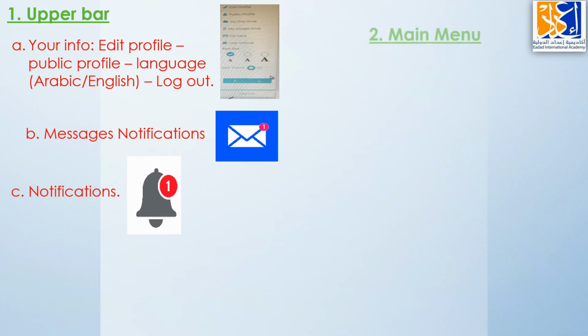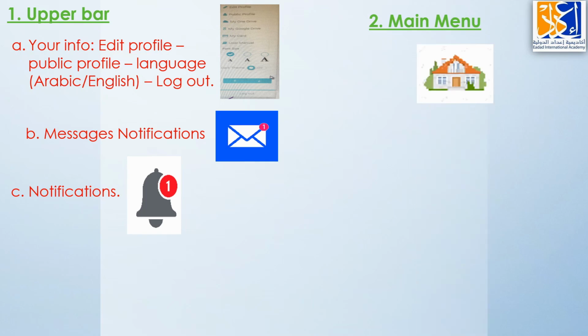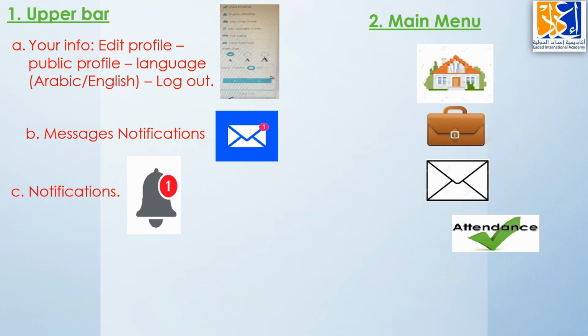Then, main menu. Main menu is on the side of the Classera, and what we can see on main menu? What is it? Yes, home. What is this? Course materials, mailbox, attendance, calendar.